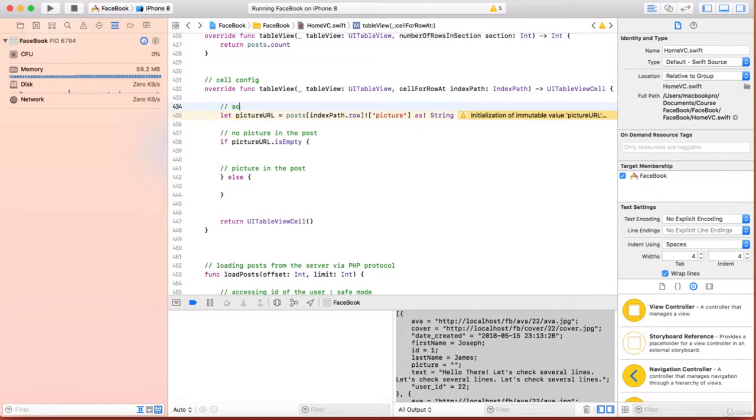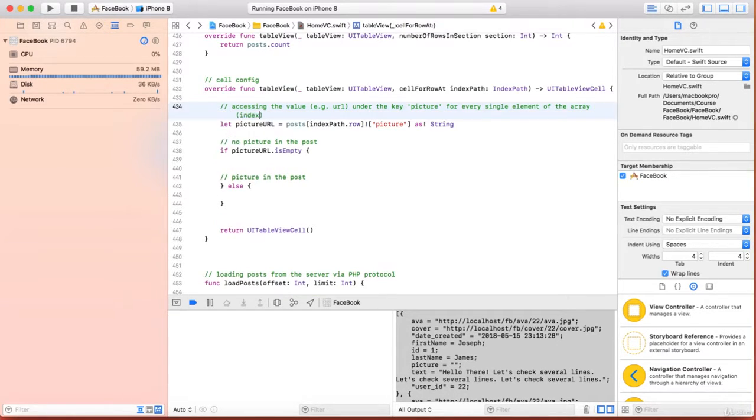Okay, here we are accessing the value, which is a URL, under the key picture. We're accessing the value under the key picture for every single element of the array, which means index path row. Okay, very good.